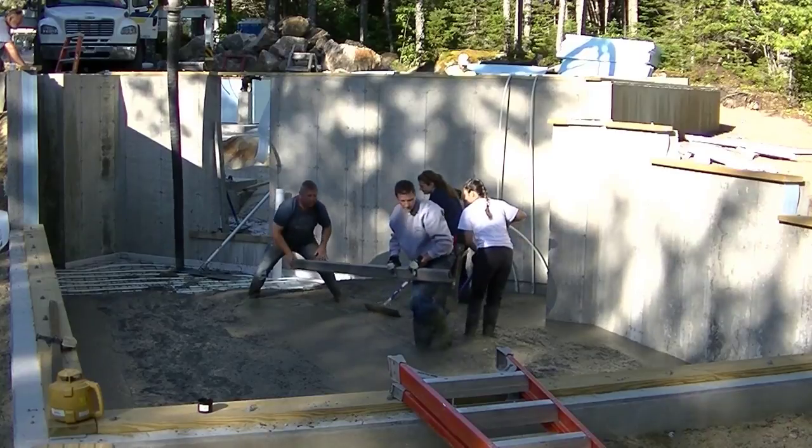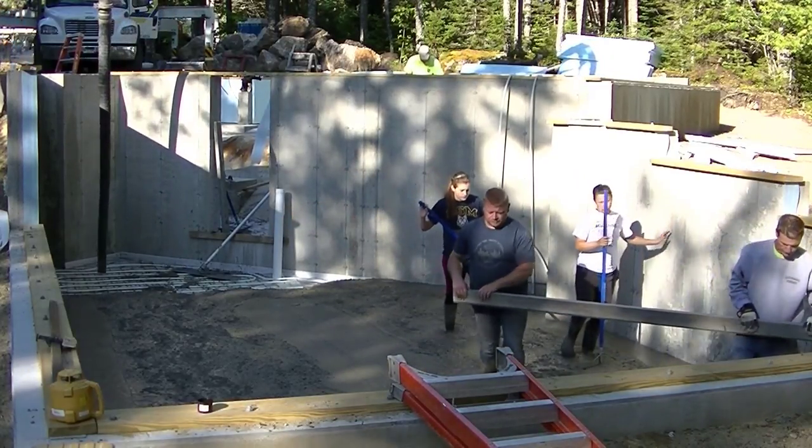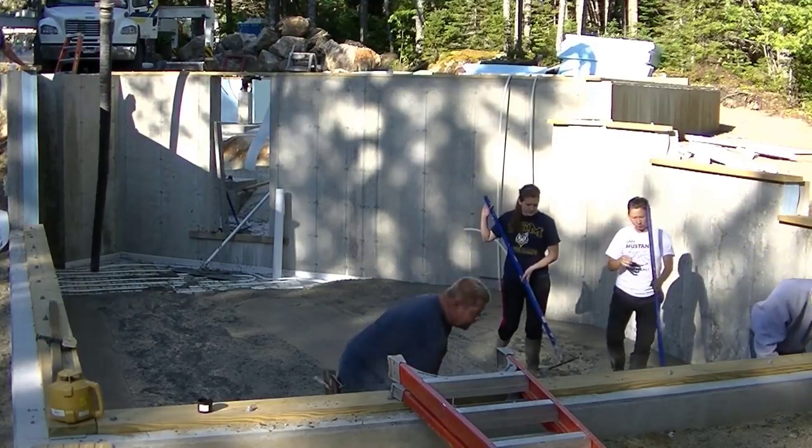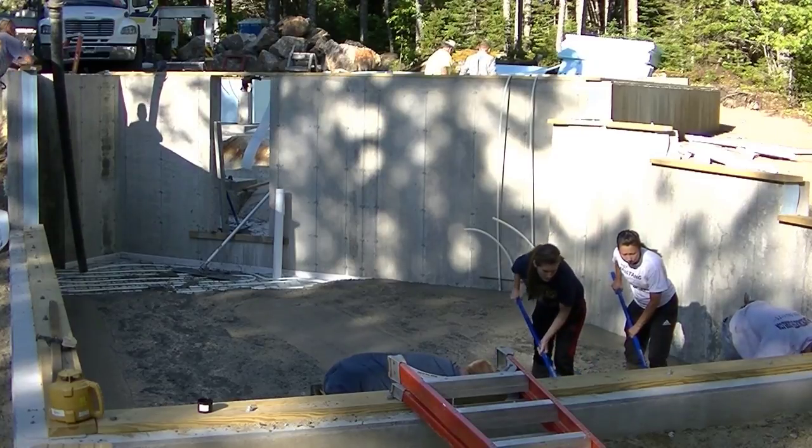We decided just to screed this thing by hand and not use the VIBRA-SCREED. We got a VIBRA-SCREED from MARSHALLTOWN. It's the VIBRA-STRIKE, and I really like that thing, but this thing just wasn't quite big enough to take that off the truck.